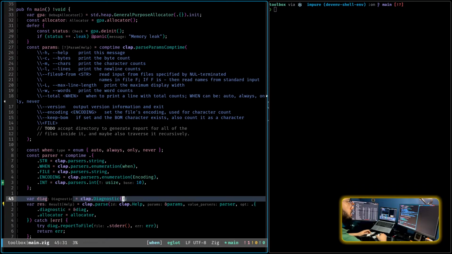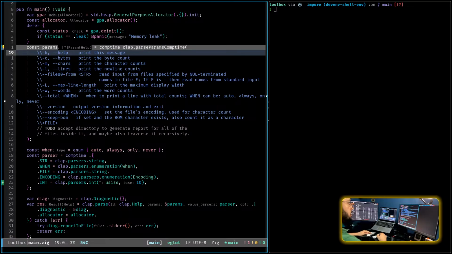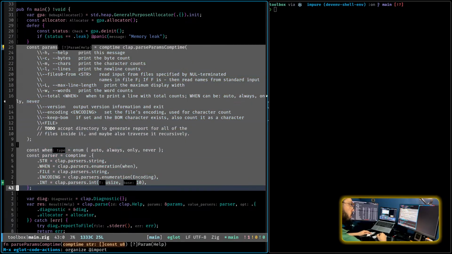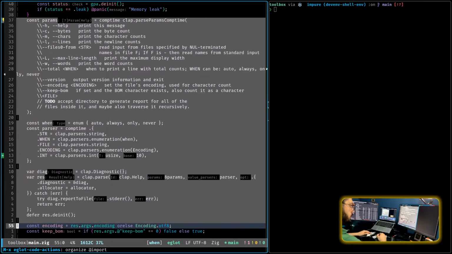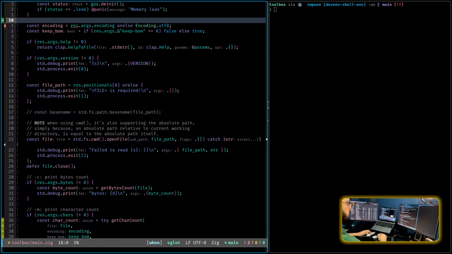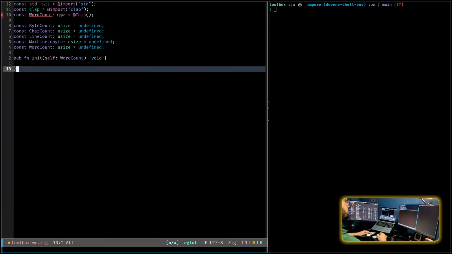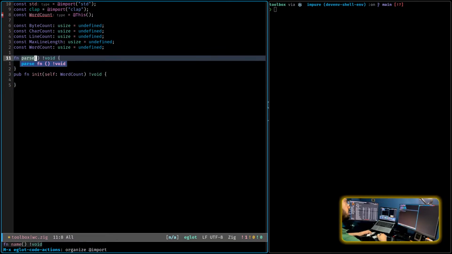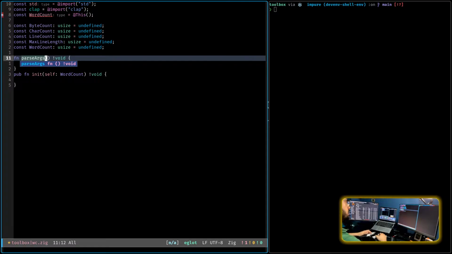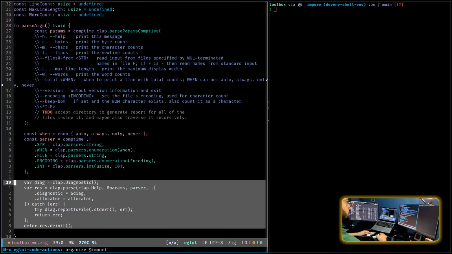Let's move this part, diagnostic, to fn args. And I'm going to return it for later.